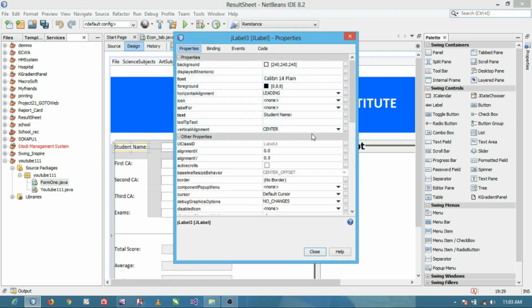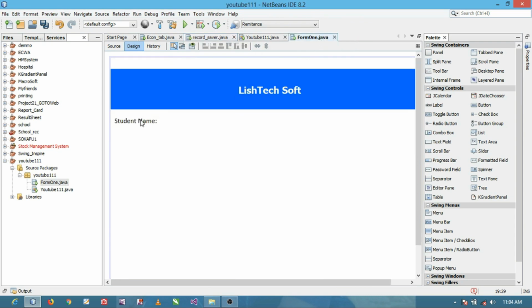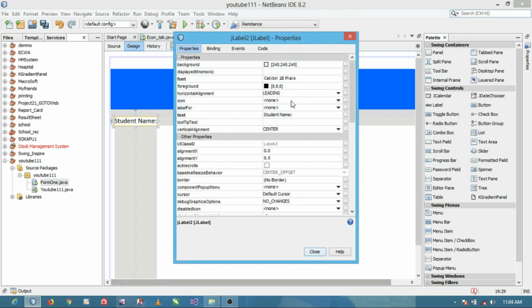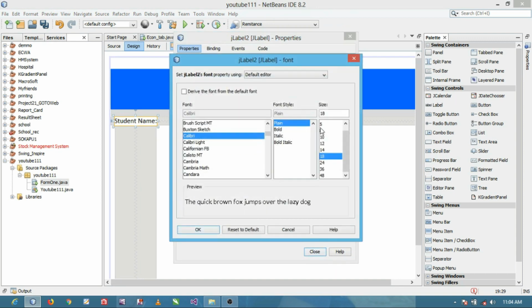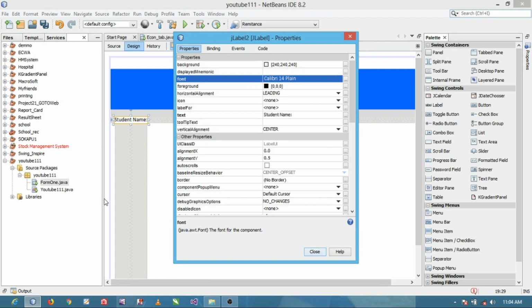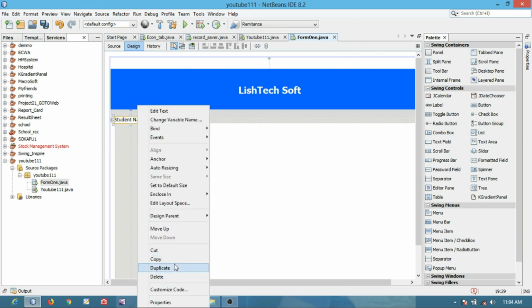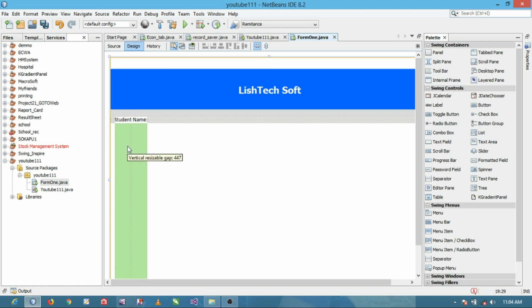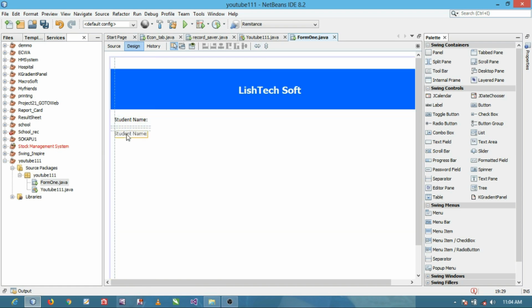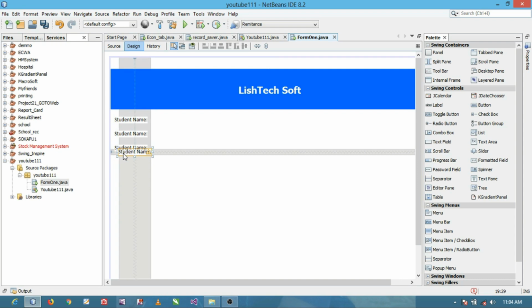Student name, Calibri 14 plain, 240. Let's go here. Okay, let's just make it 14 the way it is in the application. Okay, so we're going to copy and paste. Copy. Paste, paste.